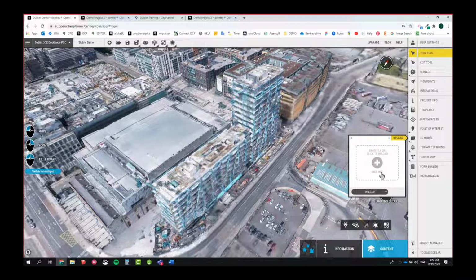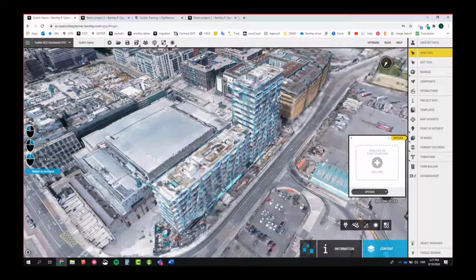So it's KMZ and Collada or DAE files. It's both of these files are just a regular 3D model that have a coordinate system baked inside of them. And so it depends on what kind of program you use when you create your 3D models, but they should always be exported into these two formats if you want to upload it into OpenCities Planner interface.